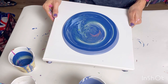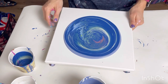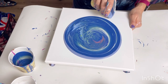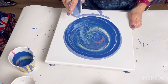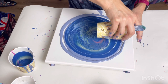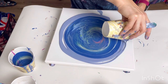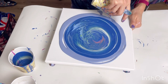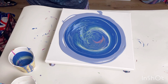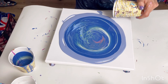Right, this is definitely going to be a dark blue painting. The dark blue was a slightly runnier paint, so you can see how it's taken over. So I'm just going to add some more of this round just as a flow extender around the edge. But actually that green is coming through. As I'm watching this, that green is becoming a bit more obvious.